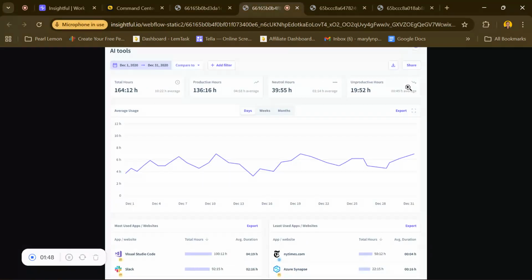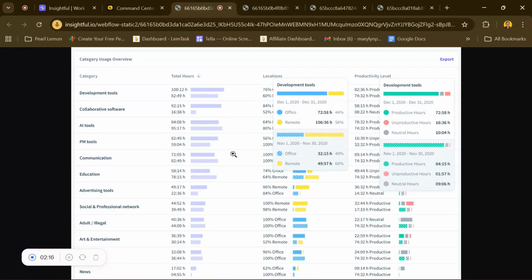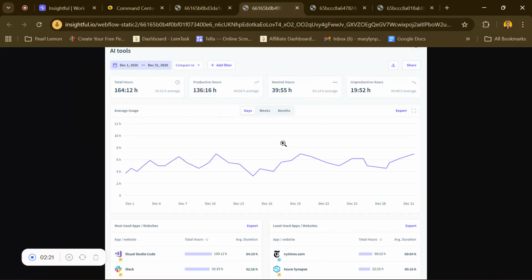And another report in Insightful would also look like this. So we can see the apps that were used. We can see Visual Studio Code, nytimes.com. Those are the apps that we use, but we're still not seeing what is actually going on, what work was actually done. We're just seeing numbers, hours, apps, websites, time logged, category of the work done, but the client is still not getting what exactly is actually going on. So it's just generic work activity time, really.